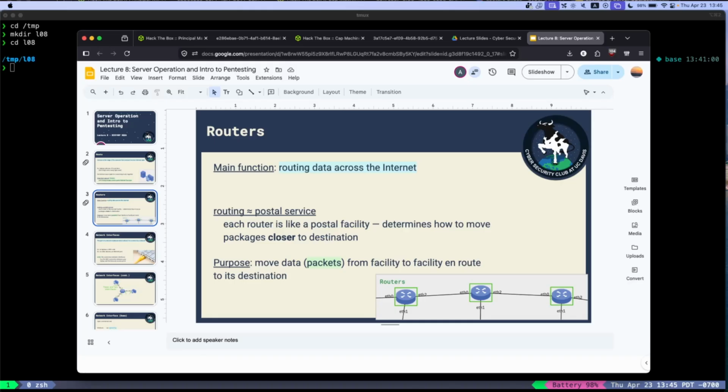It's doing the moving. It's moving your packages from the mailbox to a postal facility, to the next postal facility, to the next one. So for example, if you're in Davis and you send mail to Chicago, then the package that you have will first get probably sent to Sacramento, then to, I don't know, like maybe Salt Lake City in Utah. It'll keep going east until it reaches its destination, right? The postal facility is doing this job of moving your package from postal service to postal service en route to its destination. And the entire purpose of a router is to do this exact same thing.